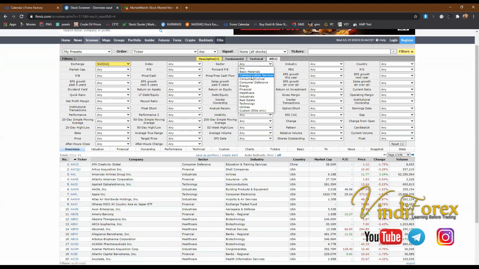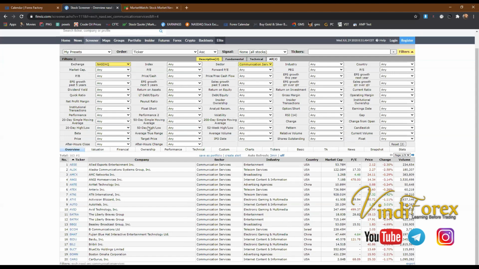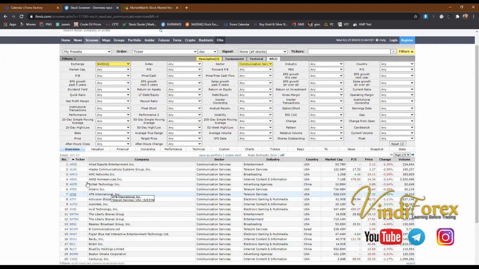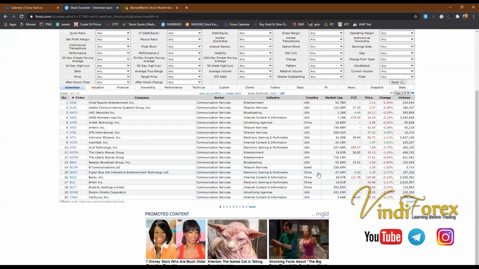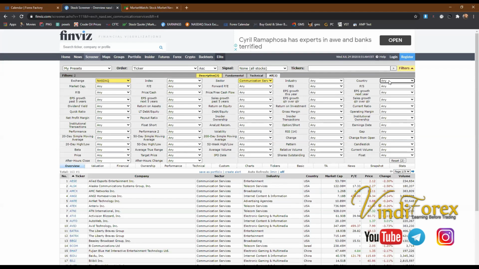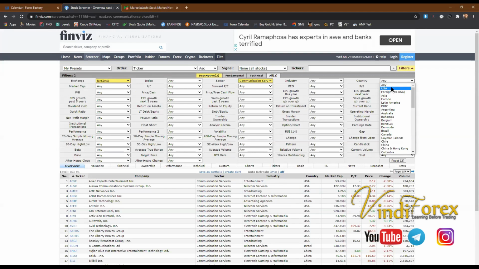So most of the companies deal with communications, and you also look at technology and non-financial companies, right? If I click on communications, you can see these are companies that deal with communications of some sort. Then I'm going to dial down to USA, because I don't want stuff coming from countries like China, Israel, and a whole bunch of other countries. Just select the USA, right?